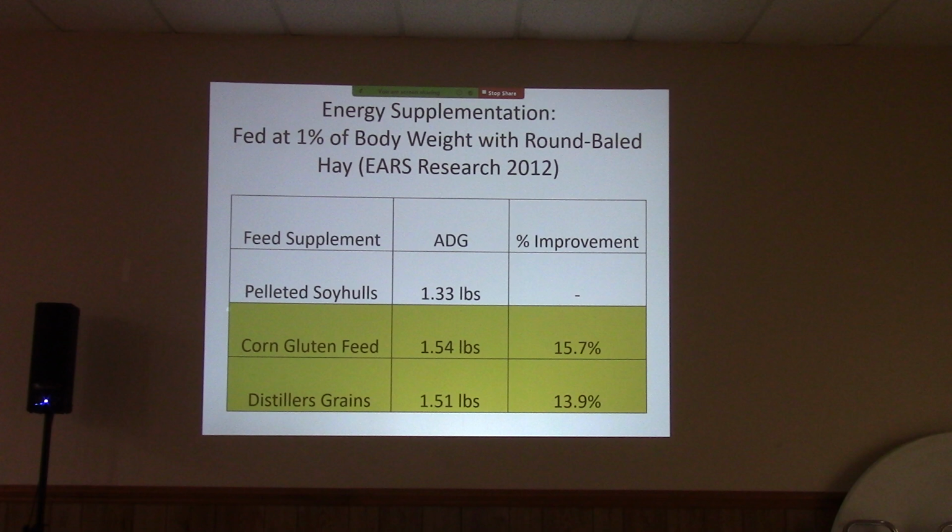The thermoneutral zone for cattle, which I will talk about maybe next fall, I know everyone's excited about the thermoneutral zone, is that area where feed intake is higher than maintenance requirements. And it's basically 59 to 77 degrees Fahrenheit. I don't know what it is in Celsius for those of you who are just dying to know, but Google can tell you.